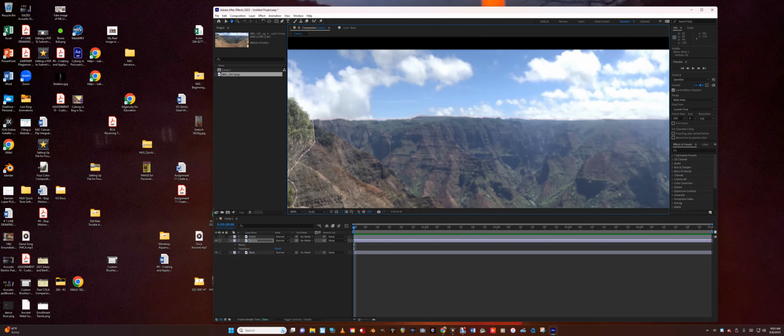So notice there's no black, there's no blank spots. So that's kind of what we want. So that looks pretty good right there. Let's bring this one in a little bit. And that should do it for our back layer here. So Alt again to zoom out. And let's do this.